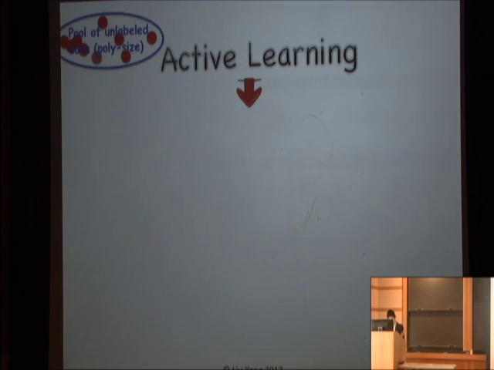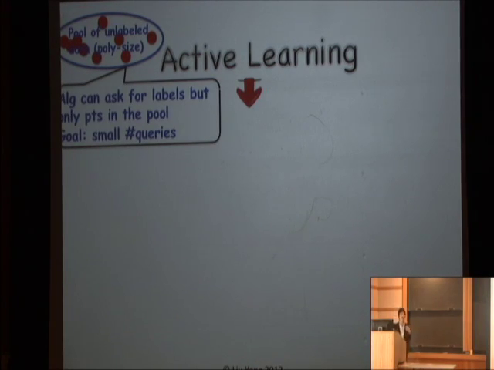As a result, more recently in machine learning, there has been a revival of interactive learning in the form of active learning. The idea is that we get a pool of random unlabeled examples, okay? And then the algorithm can request the label of any example in the pool. The hope is that by carefully choosing only the informative examples, we can reduce the number of labels necessary for learning. Okay? So active learning does not suffer from the strange example issues faced by learning with membership queries.